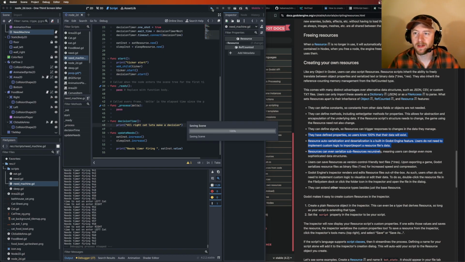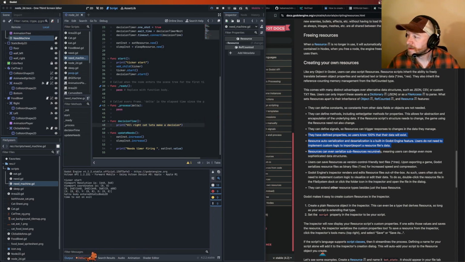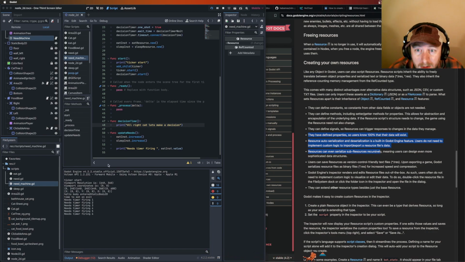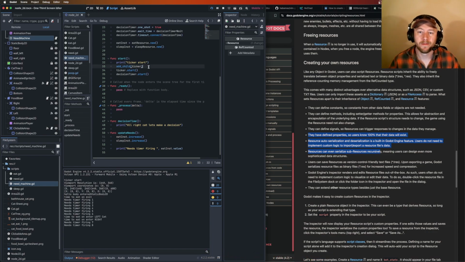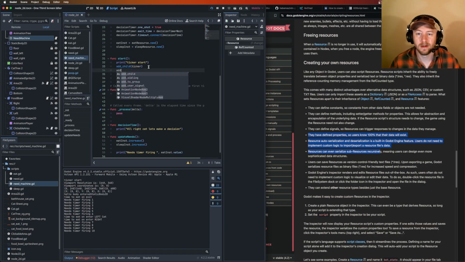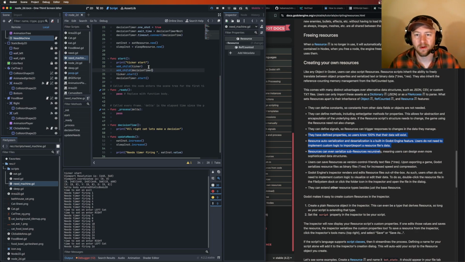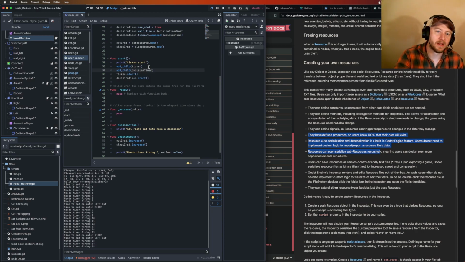All right, let's see if that works. Didn't work. Oh, I gotta add the child. It seems weird that I need to add the timer programmatically as a node.